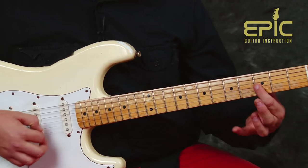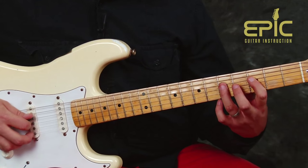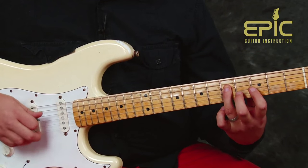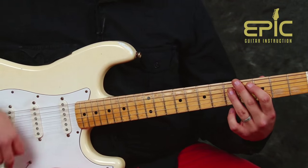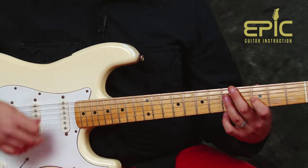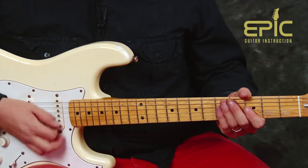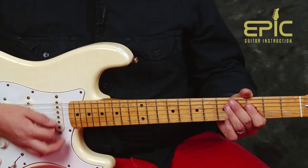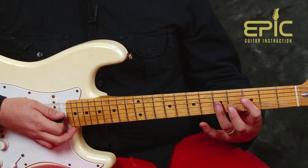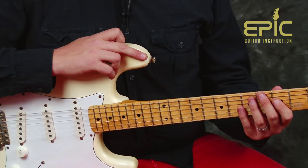You're going to play 16th notes on this third fret note, and then you're going to hammer on from the third fret here at the fourth string into the fifth fret, and then back. You get that sort of vibe happening, and you can start to experiment with it. In fact, when you listen to live versions of this song, there's all kinds of variations on that line. Get your wah pedal going. So all kinds of fun things that you can do just based on that initial idea. Let's take a listen to how that sounds against the other guitar break.